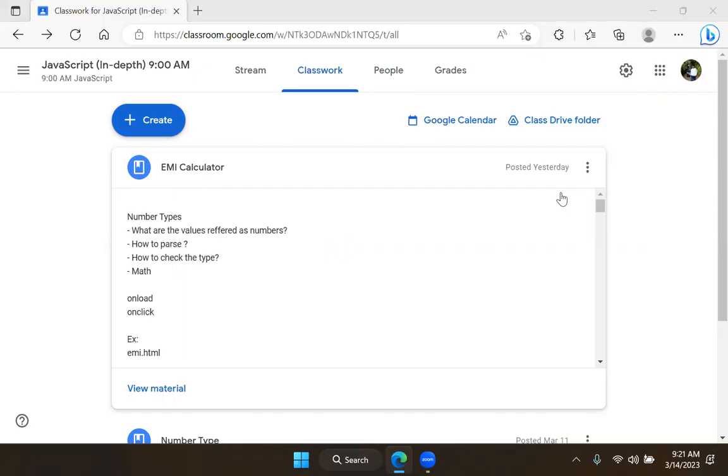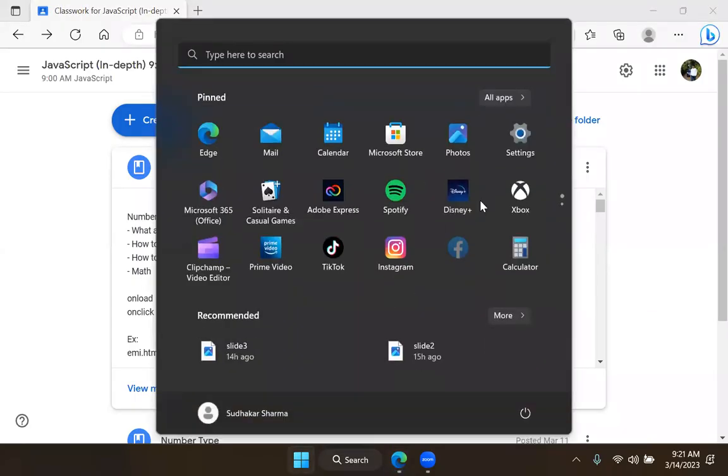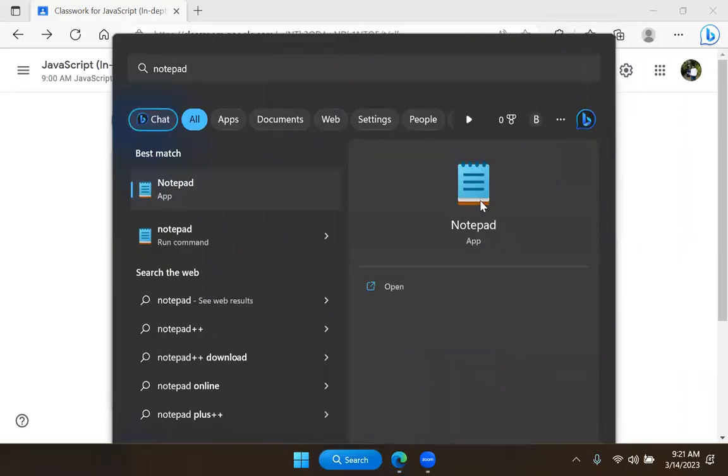So these are all related to the number data type we used. Now we will go into another concept. We will see another JavaScript type, the string type. Number is for handling different types of numeric values. Now, what is the JavaScript string type and how do we handle strings?